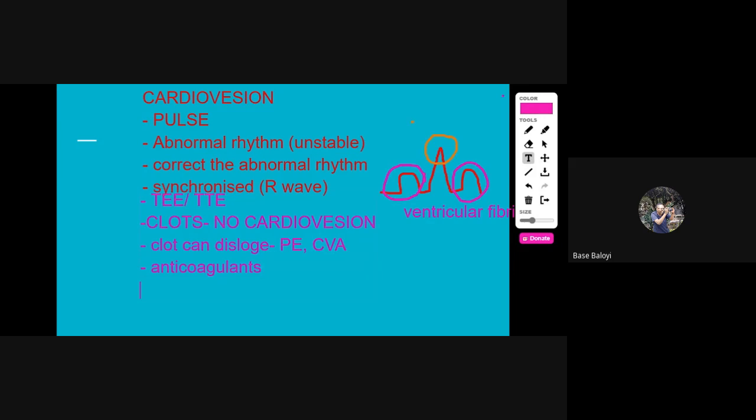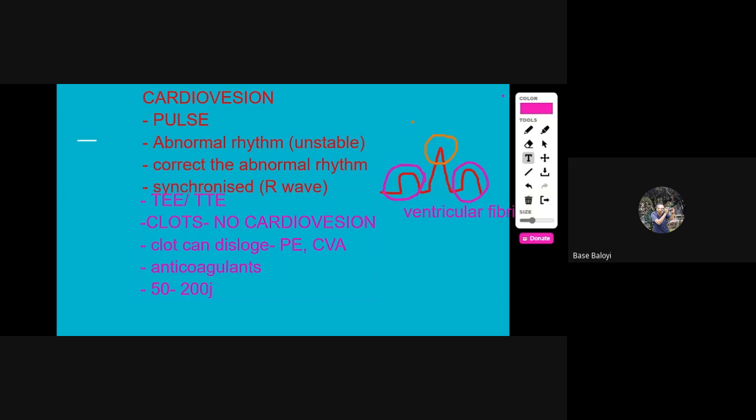It's a trap. And lastly, when it comes to your cardioversion, because I think you would want to know the joules as well, right? They use minimum 50 joules, and then maximum they can go up to 200 joules, right? But then in summary, with your cardioversion, what you must remember is that cardioversion is done on a patient who has a pulse, their rhythm is abnormal, right? We are doing it because you want to correct the abnormal rhythm.